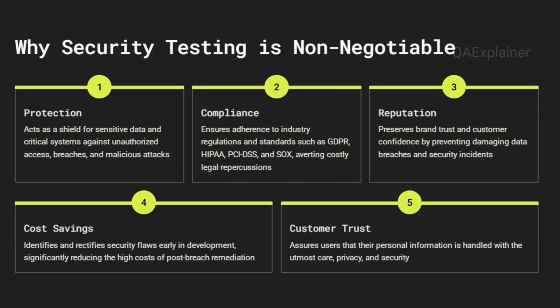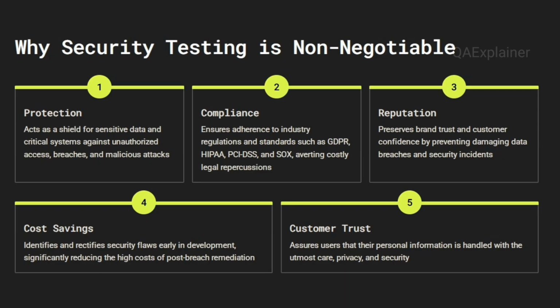Now, why is security testing very important, crucial, and non-negotiable? First thing is protection, guys. It acts as a shield to protect sensitive data, and it helps prevent unauthorized access, data breaches, or attacks. So that's why it is very important. Second thing is compliance. It ensures that software is properly regulated according to universal standards, and it helps identify the standard of our software, so in the future it will give proper compliance.